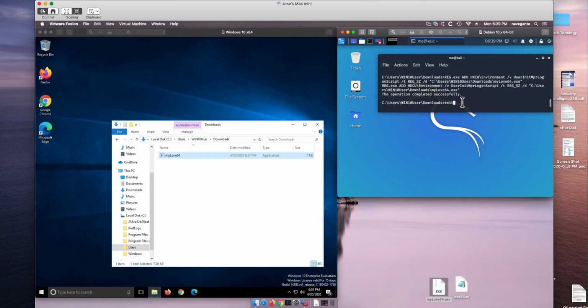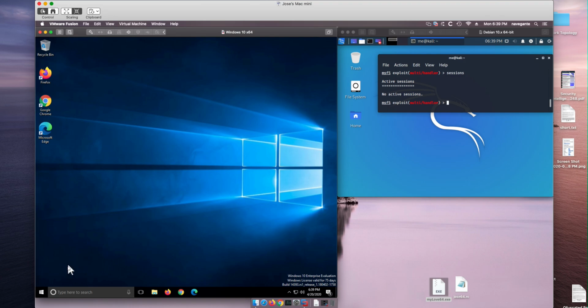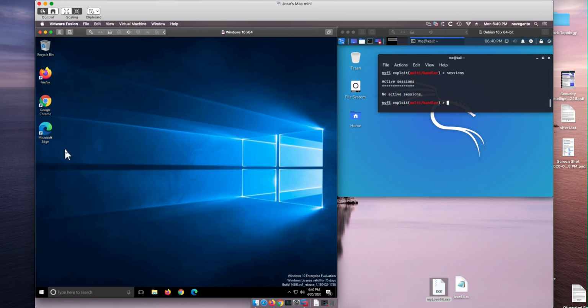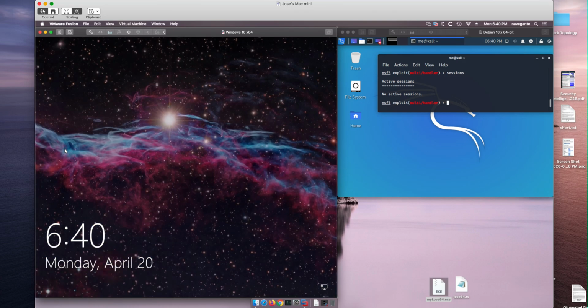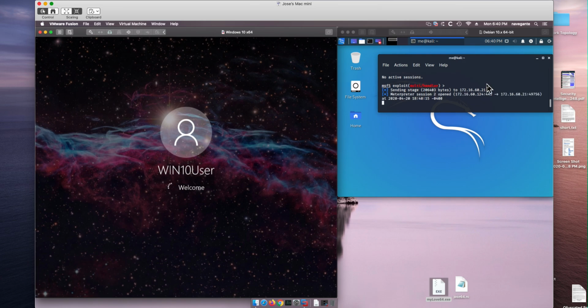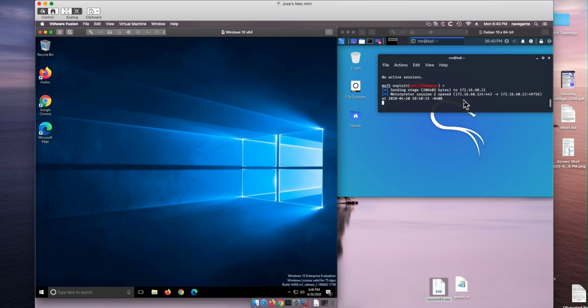Let's say the attacker typically, when they phish somebody, to avoid the user connecting the dots, they wait a couple of days. Let's say next week I'm going to be continuing my attack to make sure that the guy doesn't get more suspicious. So we're going to exit here. So we have no sessions. We do sessions here, we shouldn't have any. Okay. And now let's actually go into this Windows machine and log off. We hit log off. And we're going to log in again. And we immediately should see a session being created here. And there it is, right? So the attack has persisted, across reboots and logons, etc.